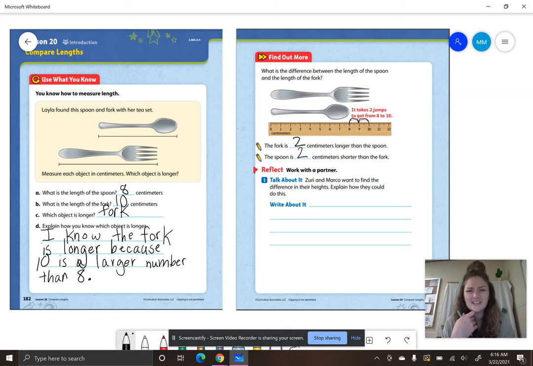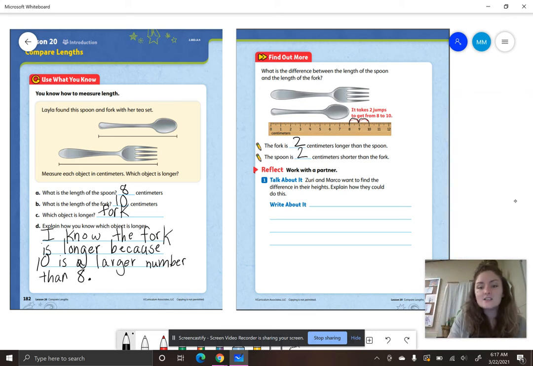What do you think, Smarty? Well, if I'm measuring, I'm probably going to want to use what? I'm going to want to use a measuring tool, right? So if I am measuring the height of a person, what measuring tool might we want to use? Would we want to use a ruler? Would we want to use a yardstick? Or would we want to use a measuring tape? Which one would be the best to use for measuring the height of a person? A measuring tape, right? Because measuring tapes can measure lengths longer than a yardstick.